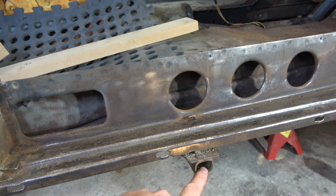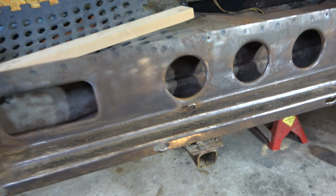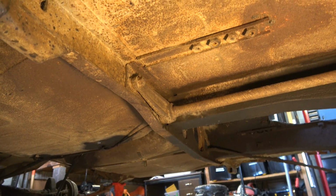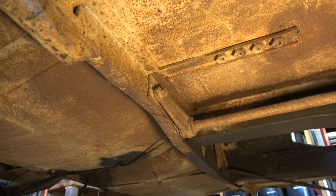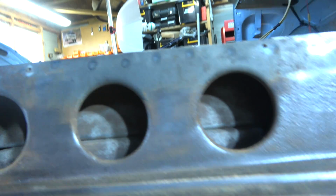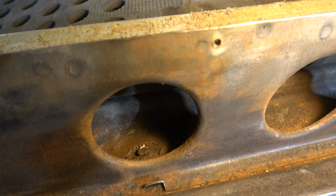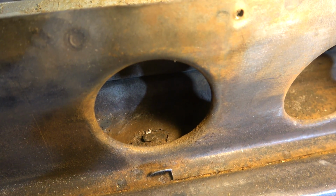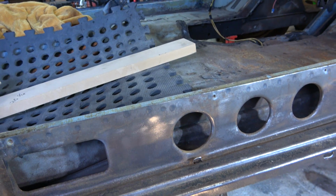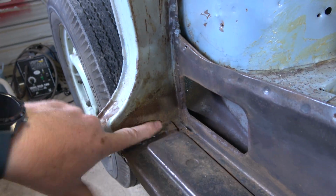I'm trying to avoid taking off this cross member. Can't remember, we need to do some work over on that side, but whether we can do it with this cross member in place, because this cross member here has the torsion bars attached to it, so I'd rather not have to take that off. It's just what we end up having to do with that. I would like to fix it up rather than ignore it, but we'll see. Let me know what you think, because that's just an annoying little square patch panel rust hole that we need to deal with. But everywhere else on this panel, all solid.